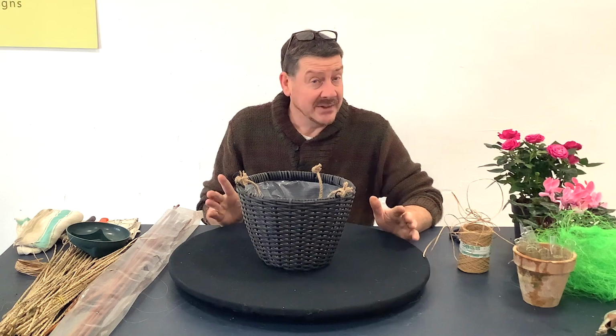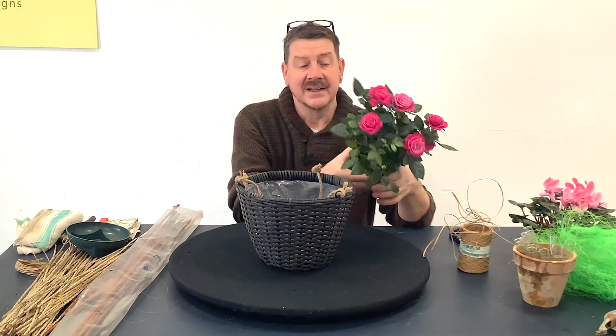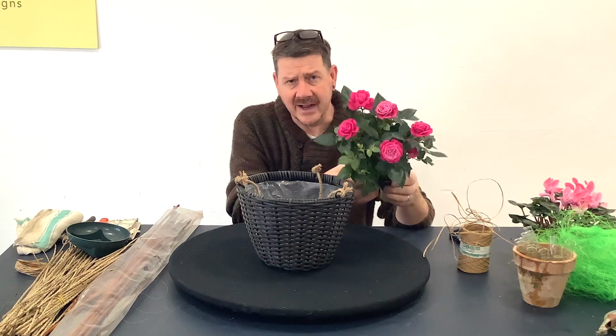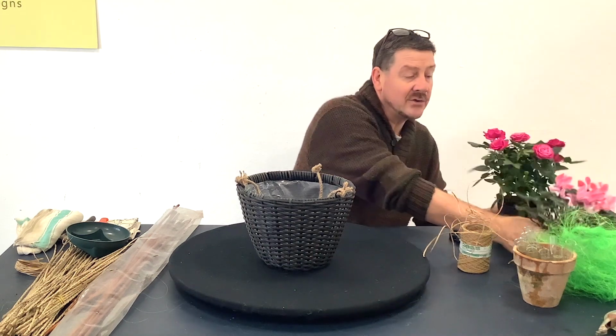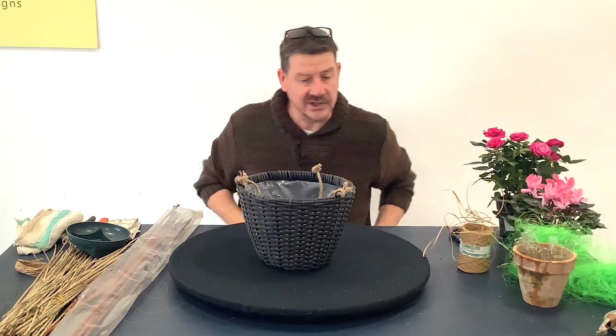So I actually went to the supermarket and I managed to get this beautiful little rose plant, and I really, really loved this. Actually, this was from a DIY store. And also a little cyclamen as well. So this is what we're going to use.